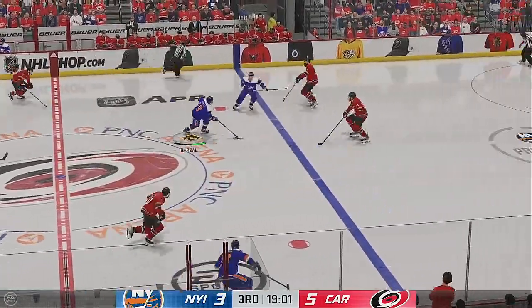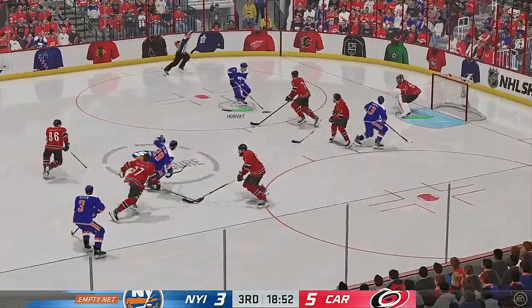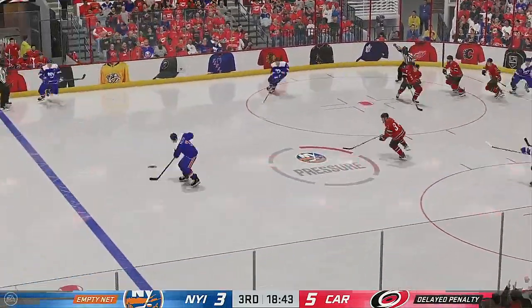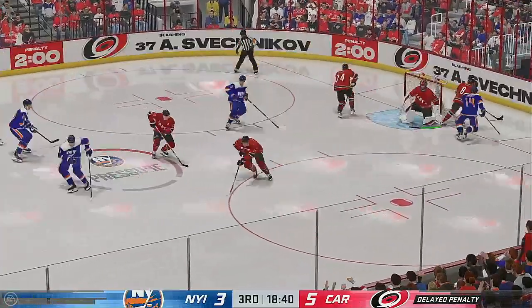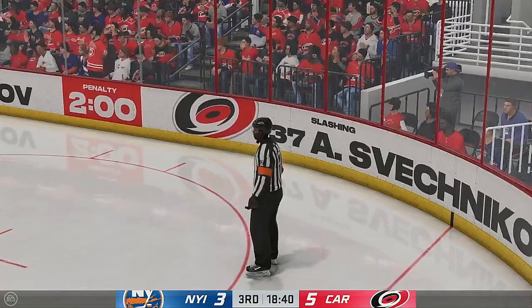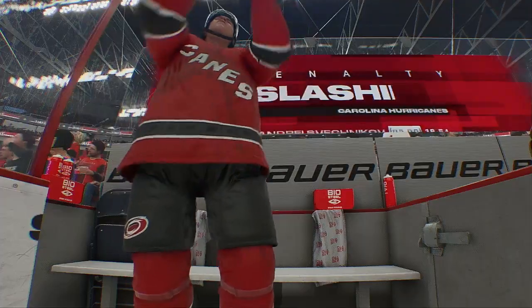Knocks the puck down with a stick. New York's got it in their own zone. Odd man rush. Takes the puck. Nelson's taking a nasty whack, and that's going to draw a penalty. And the puck stopper tags his man to get the extra attacker on the ice. Let's get the call here. Well, you can see him shaking his head and arguing with the official, James, but they're not changing their mind. This is a penalty.